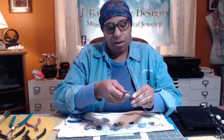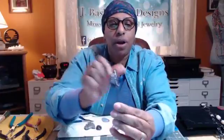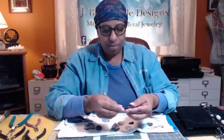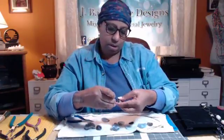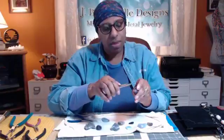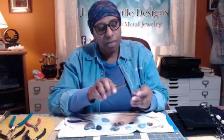All right. So what I'm trying to do is a sort of loopy bail there. Hi, Brianna, welcome. I brought the wire back around the front because I think I'm going to attach it down and back up so that it will cradle the bottom of the stone a little bit and anchor it a little bit more. All right.